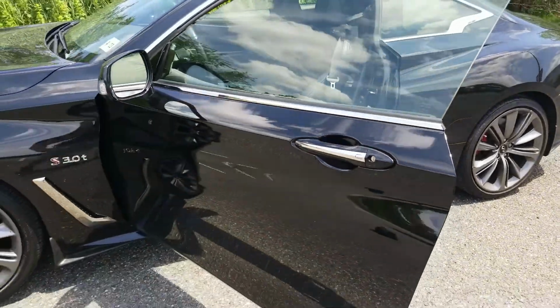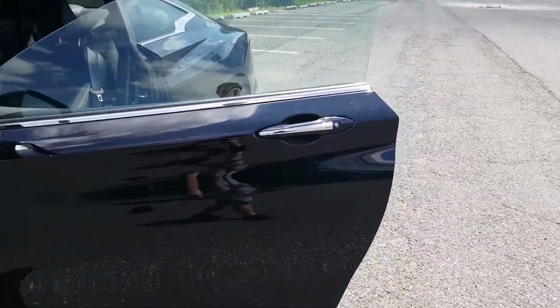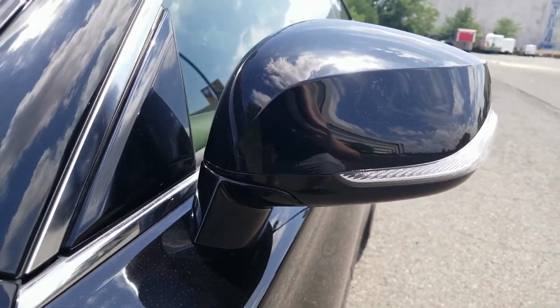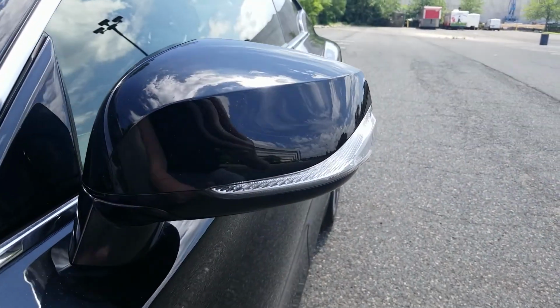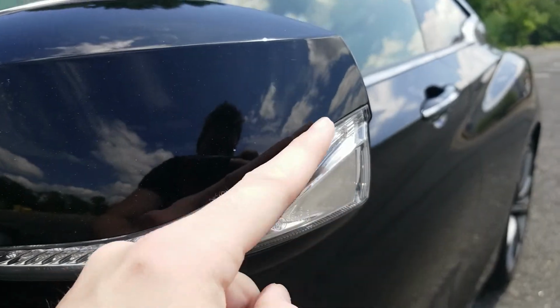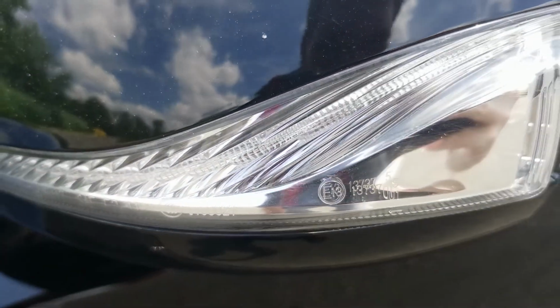Being a coupe, very, very long door. Go onto the mirrors. Nice shape design. Wave here, it goes across. This is gonna be our turn signal. Really nice the way they've done it. They have these sort of cuts in there in the plastic. Kind of give it like a crystal sort of look. Not sure if that comes out on camera.